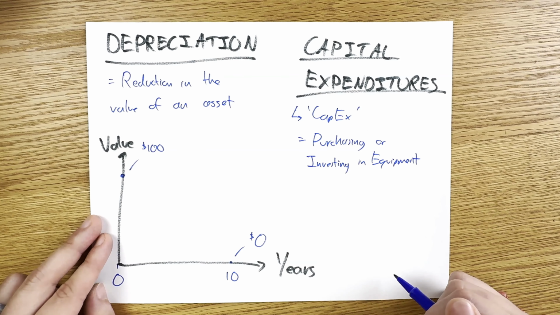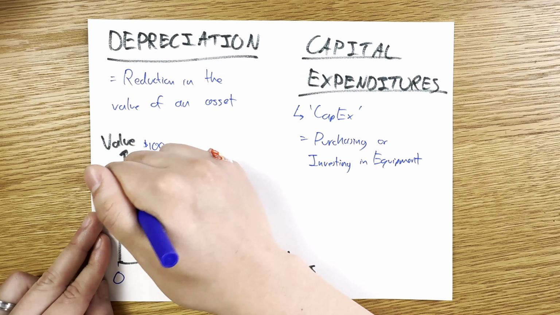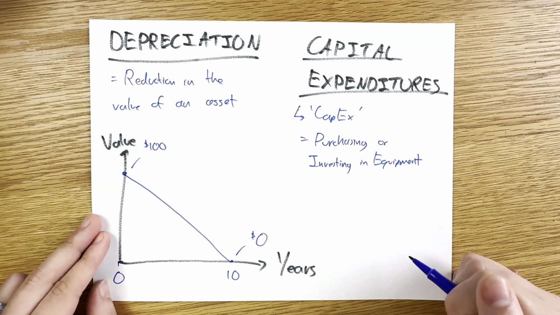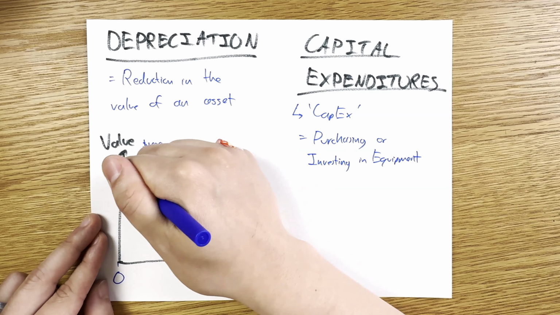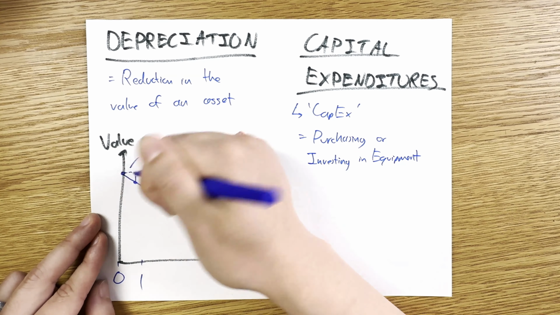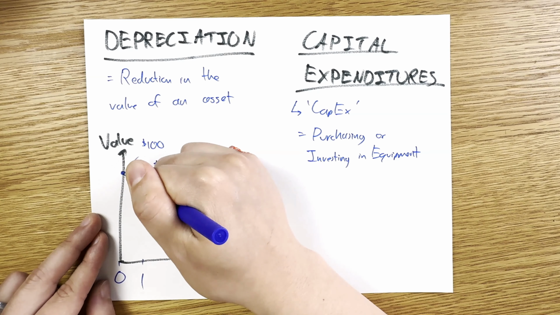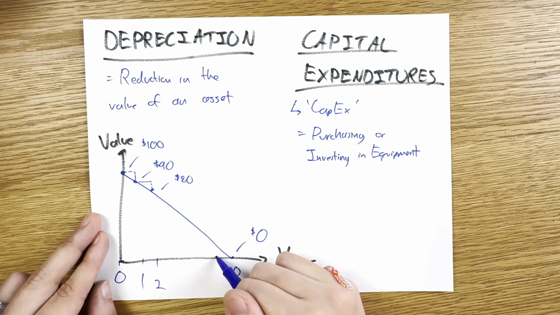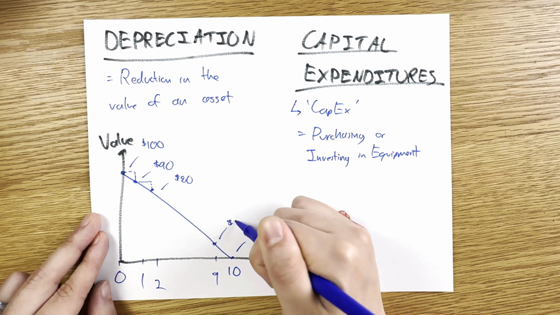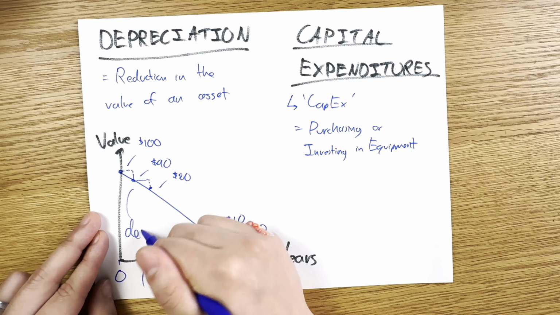And what does this depreciation look like? In 99% of accounting instances, it's going to be something called straight line depreciation. And it is as simple as it sounds, right? So if I'm depreciating over the course of 10 years, $100, I'm depreciating $10 a year, such that at end of year 1, it's going to be worth $90. And at the end of year 2, it's going to be worth $80. And this continues all the way till you get to year 9, and it's only worth $10 then. So this decrease in the value of your CapEx or your equipment, that is your depreciation.